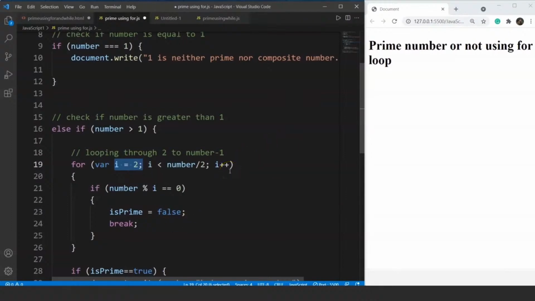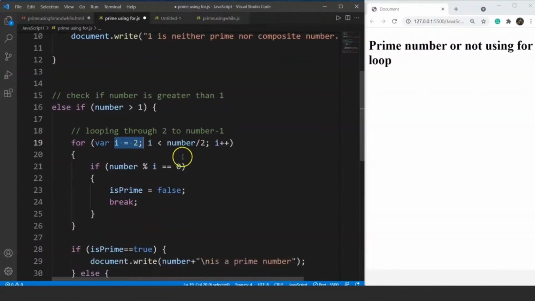Till now I hope you guys are aware of how to use for loop and why we are using for loop here. We can do the same program using while loop as well, but to make it more clear how to use for loop, we are doing this program with the help of for loop. So then we have the i++, or we can say we have increased the value of i by 1 after every iteration until the value of i becomes half of the number. So the condition number % i equals 0. So here is the main condition to check if the number is divisible by i or not.